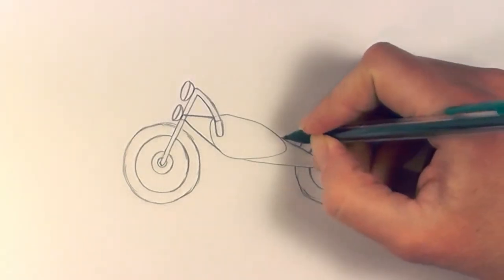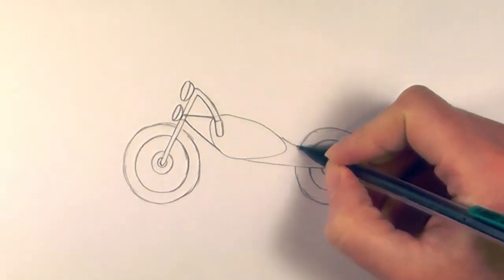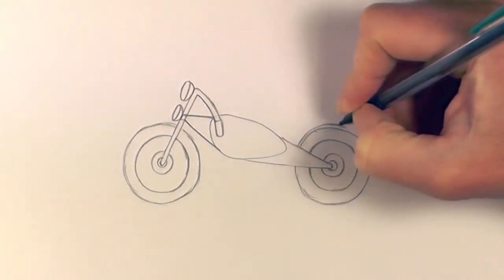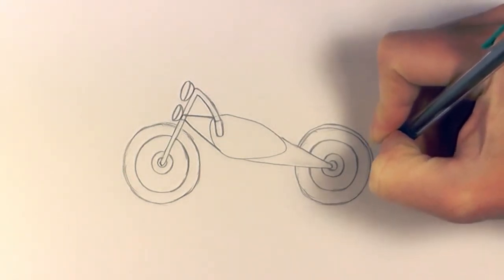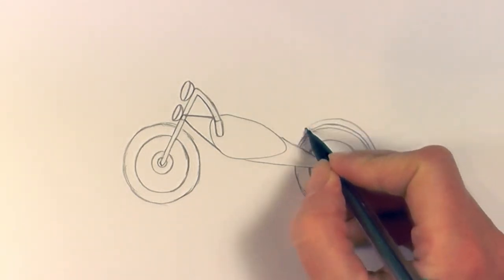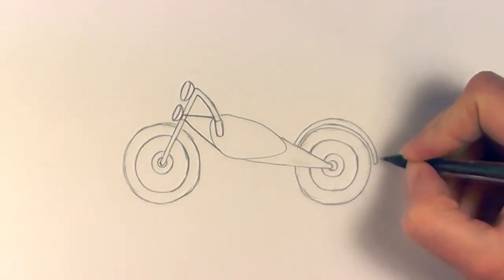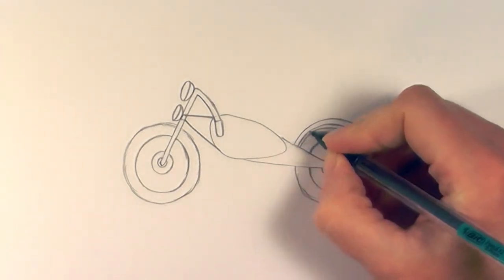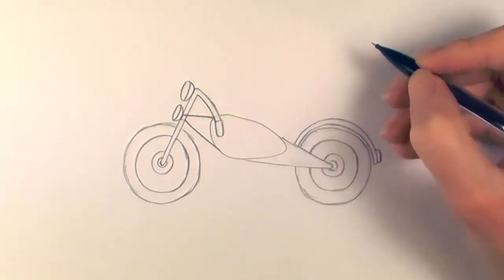And then we're going to stick the seat just down. Well, actually, I'll draw the mudguard first. So we'll come right over, just following that wheel around. Bring it down. Then back up. Like that. Then we just put a little light on the back there, the little rounded rectangle. And then we're just going to do a little bit of detailing on the back of the bike.